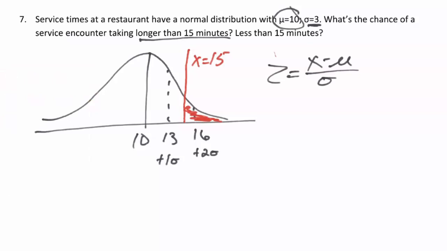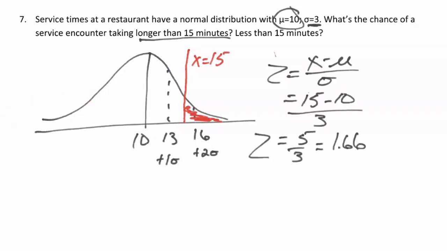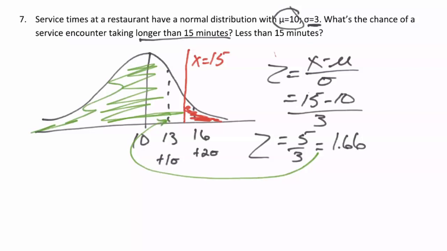All right, there's our z-score formula. Let's plug in the numbers and see what we get. By plugging in those values and doing a little bit of arithmetic, I get a z-score equal to 1.66. But remember, the z-score table that was provided in the workbook and that we've been using is for values below, so these regions in green. So when we look up the z-score value for 1.66, that's the green region, and 100 minus the green region is going to be equal to our solution.